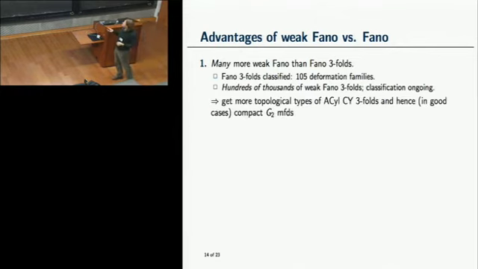Because there are many more weak Fanos, there are many more asymptotically cylindrical Calabi-Yau's you get this way. And hence, if you can do this matching, then you'll get lots more compact G2 manifolds also. And I should say, there's an abundance of these, whereas previously we had a very small number of asymptotically cylindrical Calabi-Yau threefolds. So you could have asked, where are the missing asymptotically cylindrical Calabi-Yau's? Well, here at least is a lot more of them. These will all be exponentially decaying.